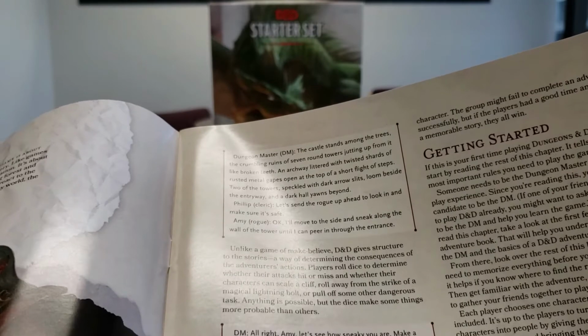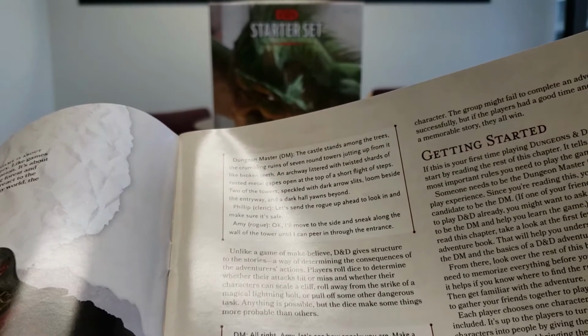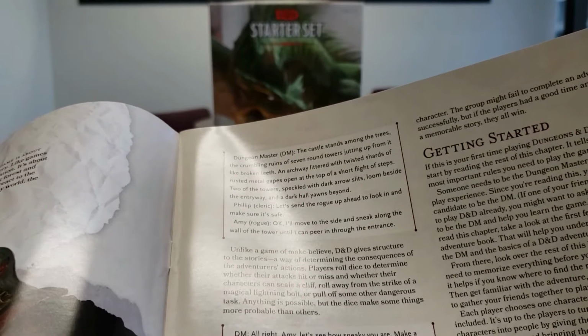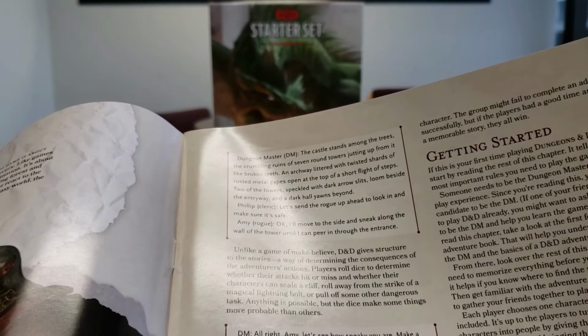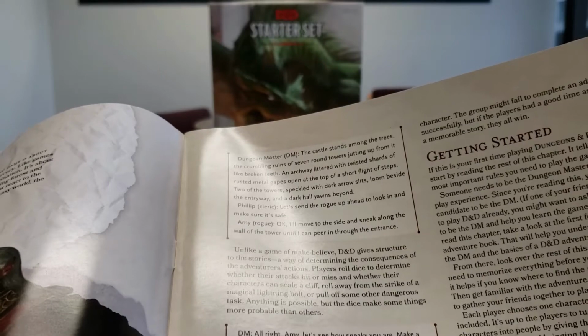And Amy, who's playing a rogue, would be like, thanks for volunteering me, but okay. I'll move up to the side and sneak along the wall of the tower until I can peer in through the entrance.